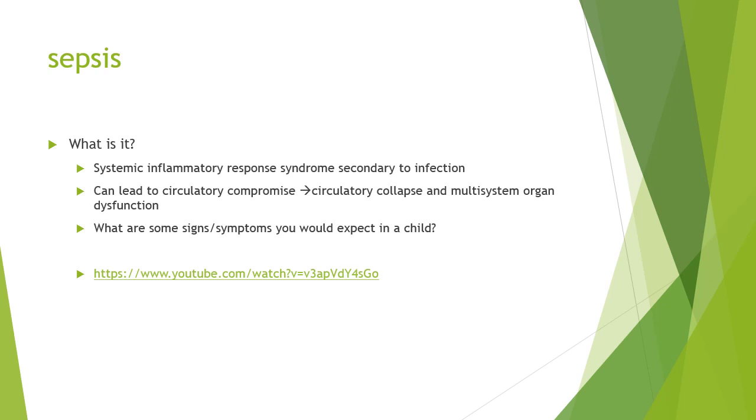Sepsis. Sepsis happens when the infection reaches the bloodstream, and you have, rather than a local infection, a systemic inflammatory response because of that infection. And they can go into septic shock and circulatory collapse pretty quickly. And certainly in at-risk populations, like otherwise immunocompromised children, they can have multi-system organ failure.